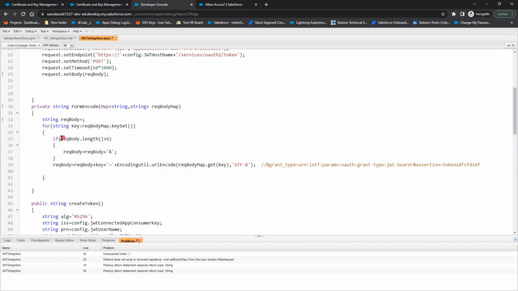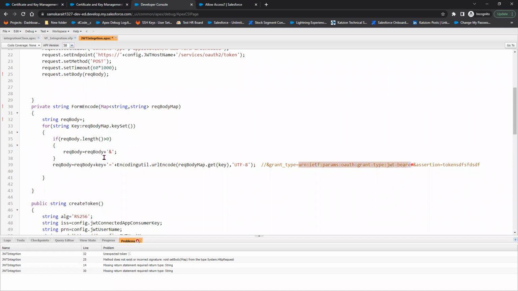In case there is anything in this link, it is going to add the ampersand. If the request body is blank, I take the request body plus key equal to whatever the value is, converting that value with URL encode. Once I encode it, I'll get the actual value.